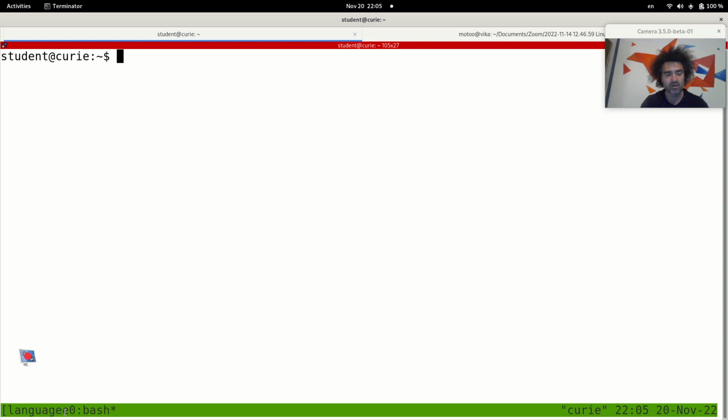Okay, it just writes a part of the name here, and then this 0 specifies that what we have opened now is the tab 0, and since we are in a bash, automatically it's called bash, and this asterisk here denotes the current active pane or tab. It's called pane.